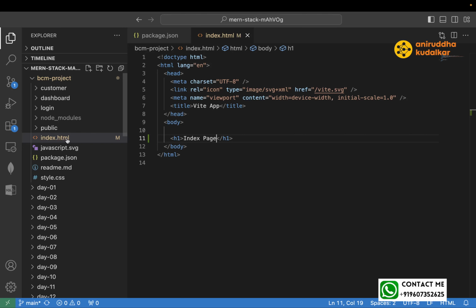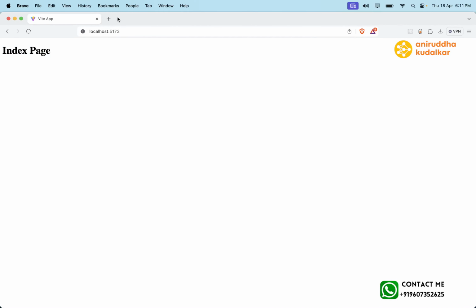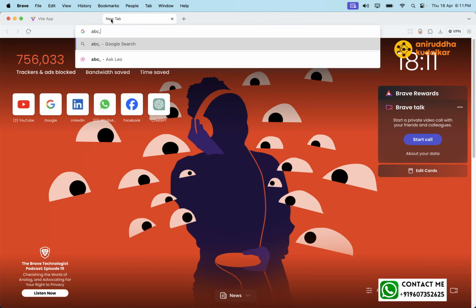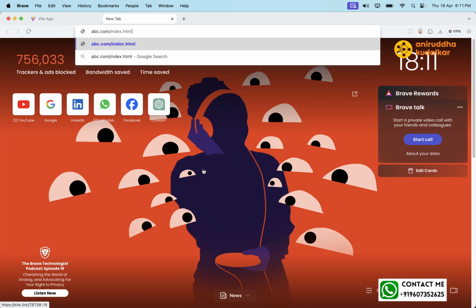But whenever a default URL, for example, if you are typing abc.com, you don't write any HTML here. You don't need to write index.html. The default page of your website is called the index page, which is going to get indexed on the internet.